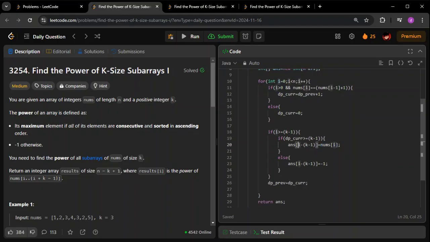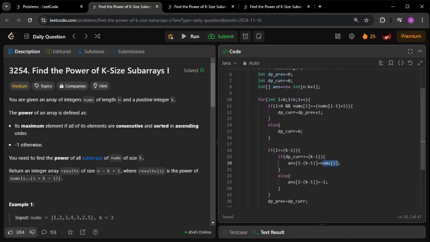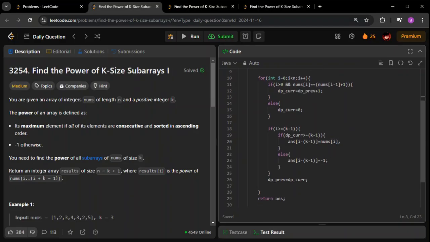So what I'm doing is i minus k minus 1, because this is the k minus 1, right? So I'm doing i minus k minus 1 to ensure that the first value goes to the 0th index of the answer. Okay, so that's what I'm trying to ensure. Because i greater than k minus 1 is the condition here, I'm doing answer of i minus k minus 1 is equal to nums of i, otherwise answer of i minus k minus 1 is equal to minus 1. This condition is exactly the same as Python, but the only thing is, in Python we can append.